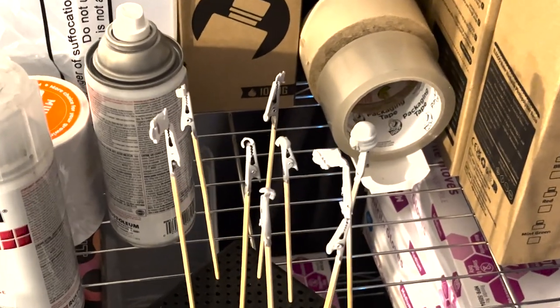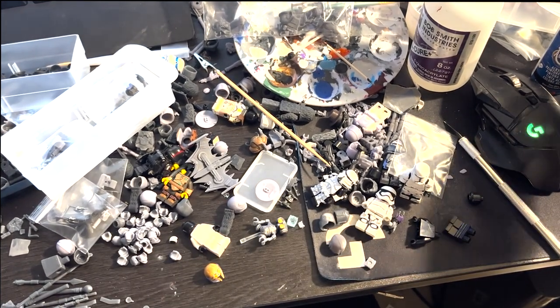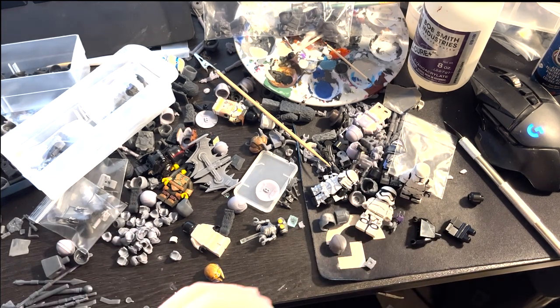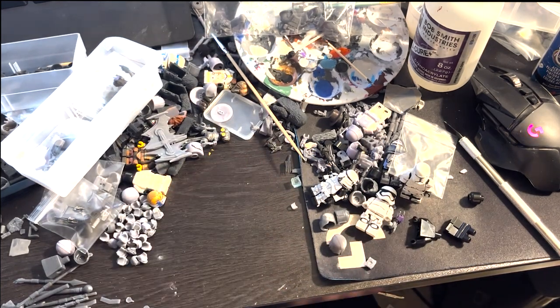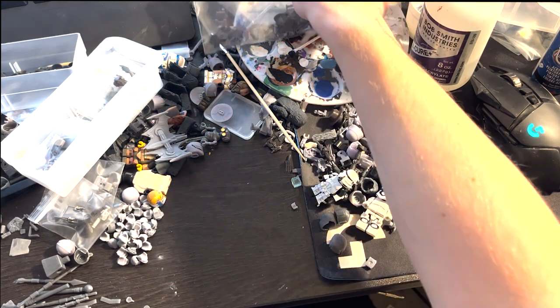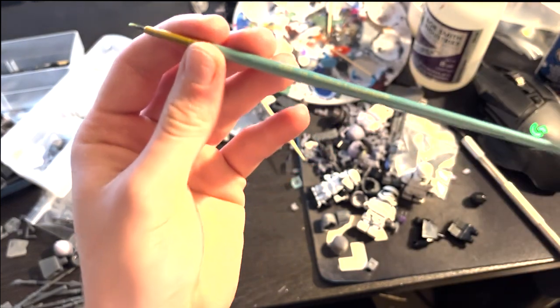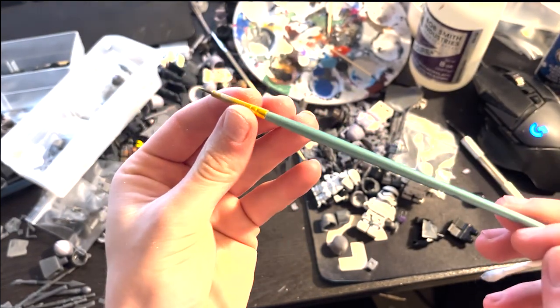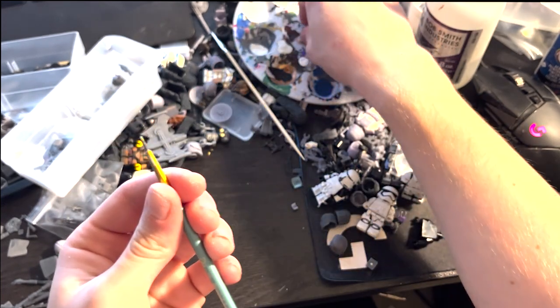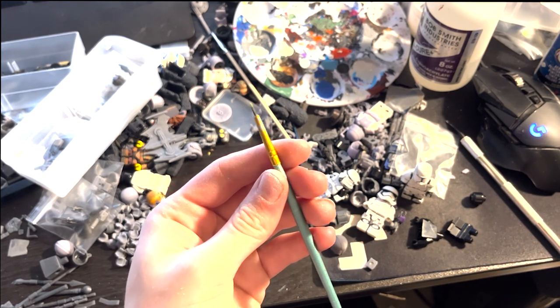Before y'all say anything, I did apologize for the mess on my desk earlier — don't go in the comments about it. I cleaned this off a couple of weeks ago before I was gone on vacation for several different things. Let's go ahead and talk paint colors. I use a tiny little brush — doesn't really matter what brand you get. It's like a cheap 50-cent brush from a pack of about 12 for eight bucks.